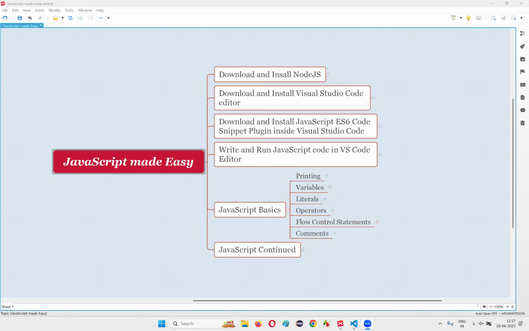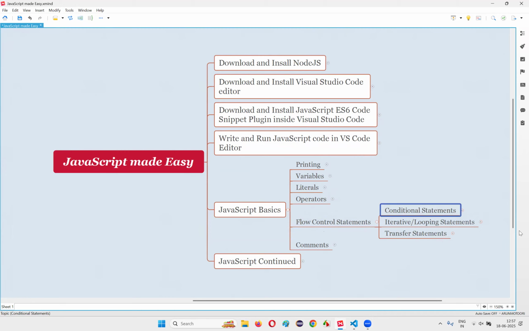Hello all, welcome to another session in this course. As part of this session, I am going to cover the next topic under flow control statements, that is conditional statements. In the previous session, I covered in detail what exactly flow control statements are, how JavaScript programs look without and with flow control statements, and the different categories of flow control statements that I listed at a high level.